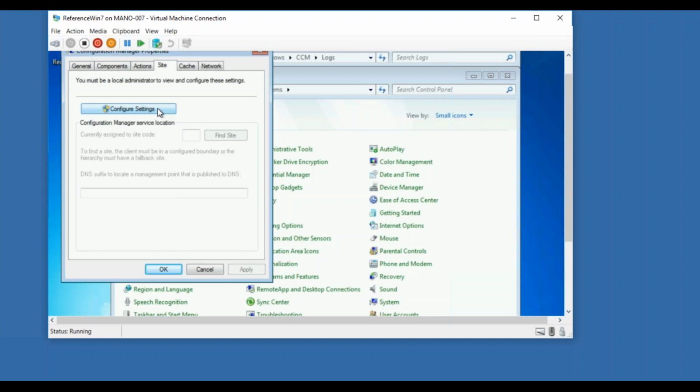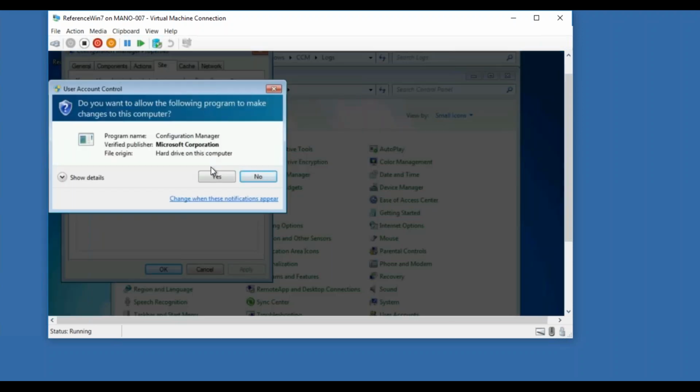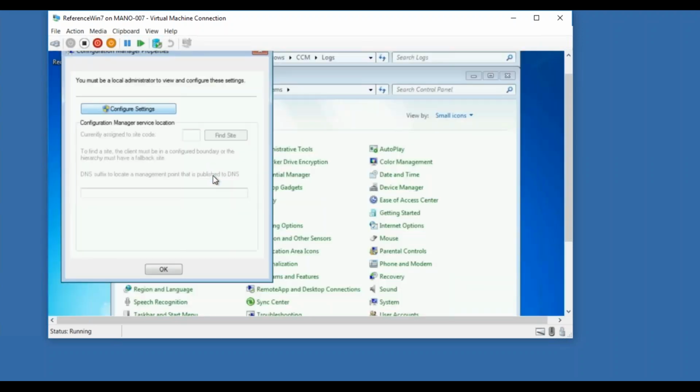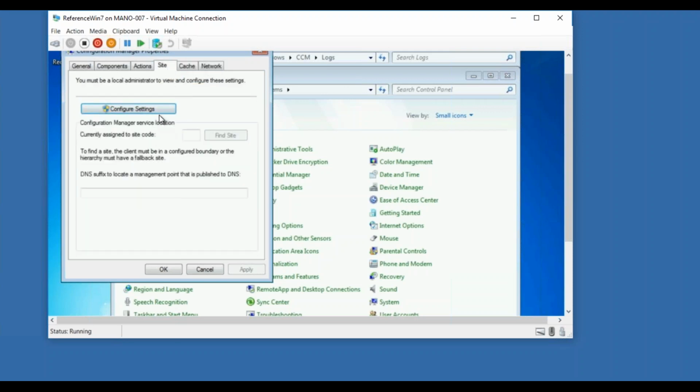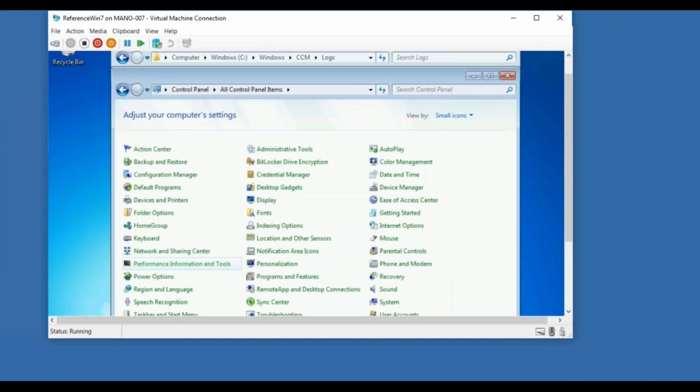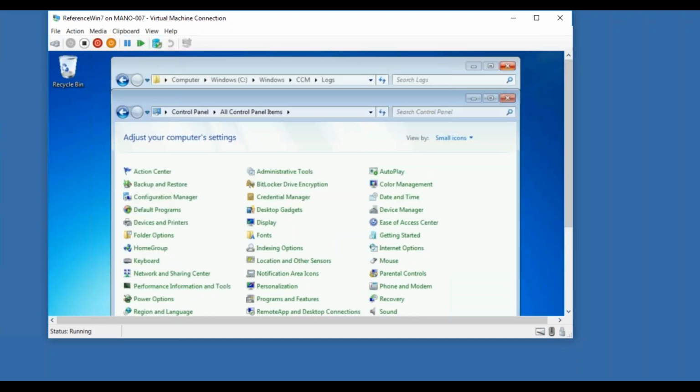It doesn't have the site details. Okay, I think I got it. I got the error. Makes sense. Now everything makes sense to me.